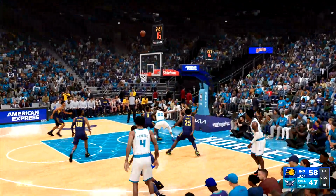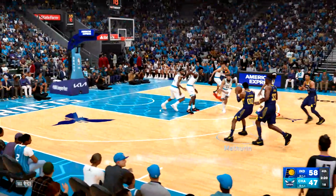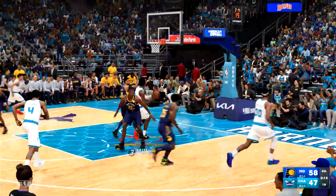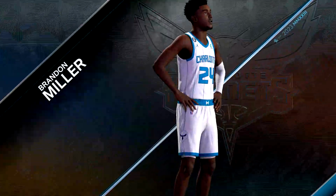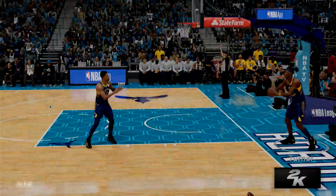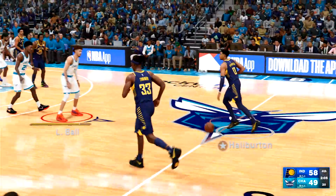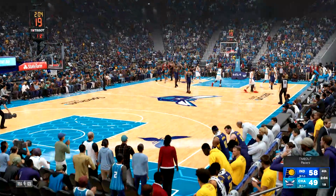There's the triple. The Pacers pull it in. He is single-handedly dropping the temperature in here with that cold streak. And he's got to find other ways to contribute then, because his shot making is not happening right now. And that one is good. What a good thing that he showed up today, because without him, this thing would already be over. Fourth quarter keeps moving right along. 3 minutes gone so far. Timeout called by the Pacers. Timeout to the Pacers.